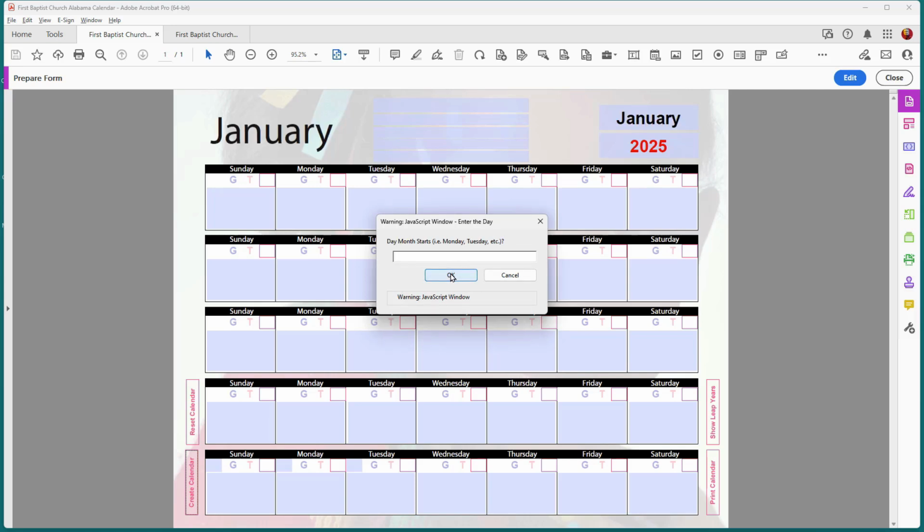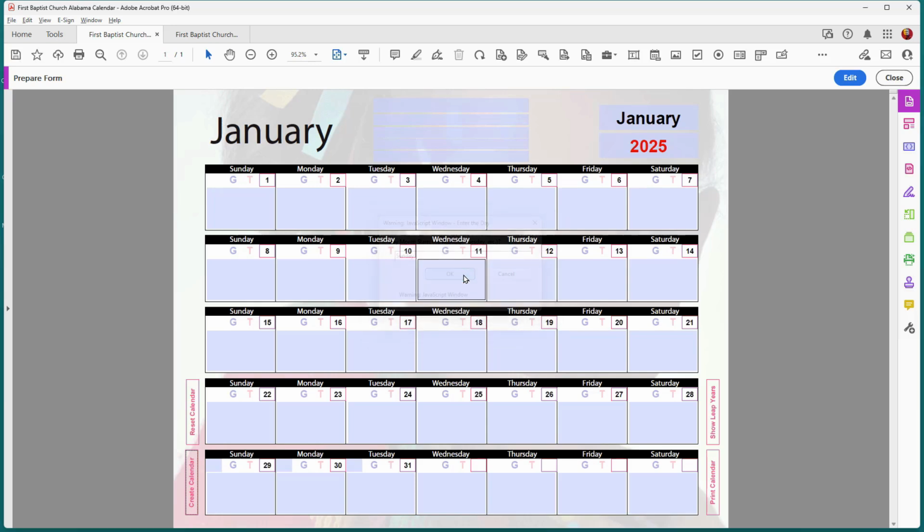Okay, and then you need to know what day the month starts. Let's say it's a Sunday. It may not be Sunday for this particular month in the year, but you can get that from a regular calendar. So when I click OK, then you can see that the dates are all populated all the way from January 1 through the 31st. At this point, I have a button here and it says January, just as a default. This button appears with all the month's names and it's designed for you to import an image.